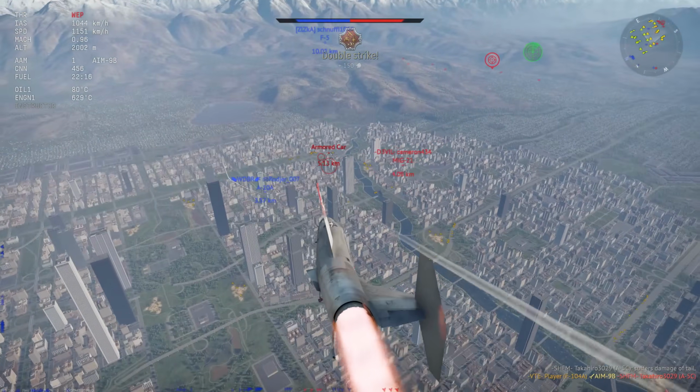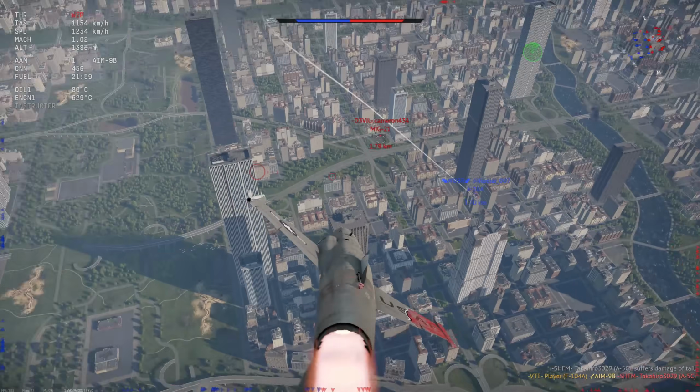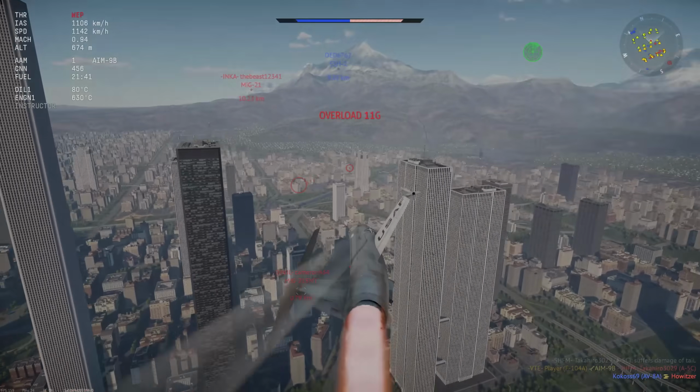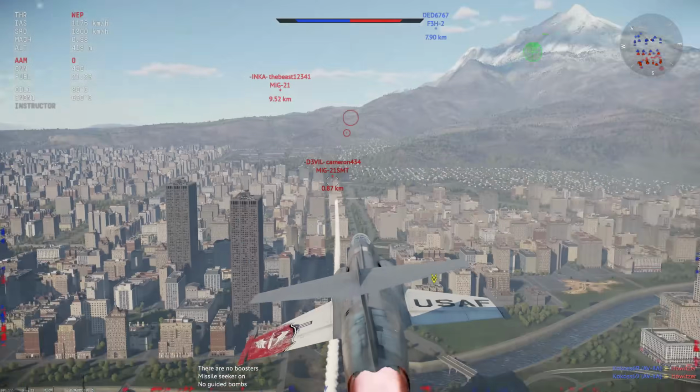Other than that, I use them for stragglers and people that aren't paying attention, like we do in all the AIM-9B videos. But in reality, this thing is honestly, I can't word it any other way, just fucking dumb. This thing is incredibly stupid. And there's two ways of flying this thing, and I want to cover both of them.